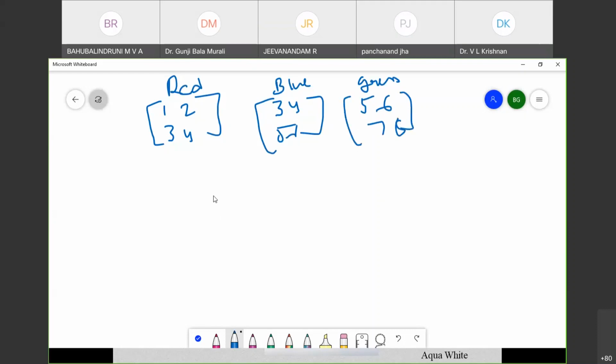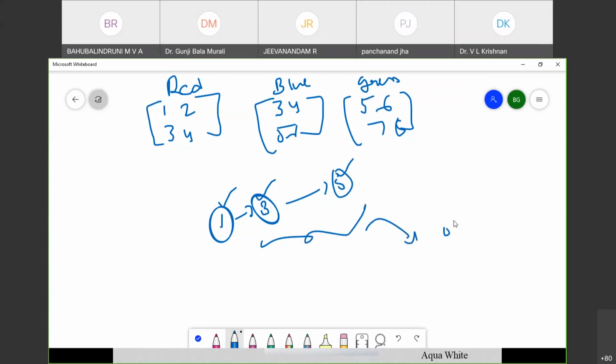Now I want different colors. Consider the overlapping: 1 of red should overlap with 3 and 5. The intensity of red 1, the intensity of blue 3, and the intensity of green 5 will form a combination of another color.